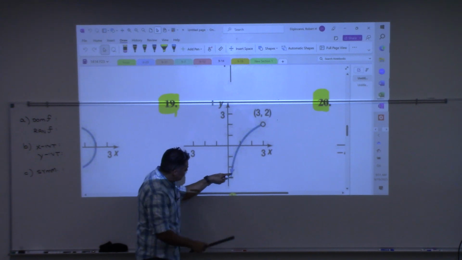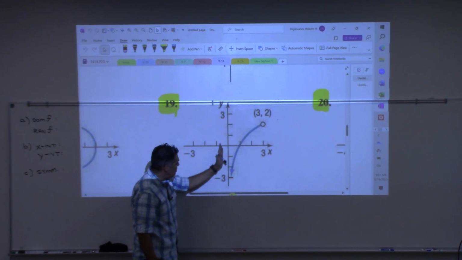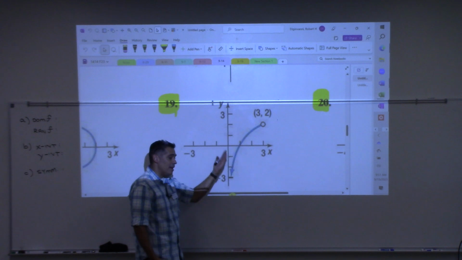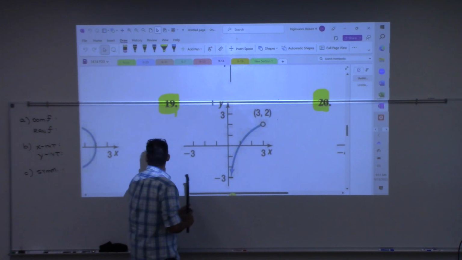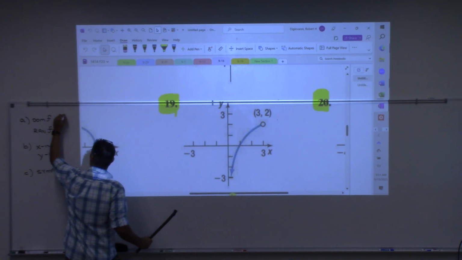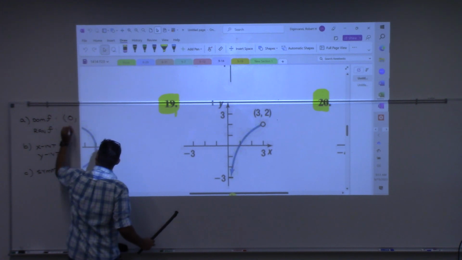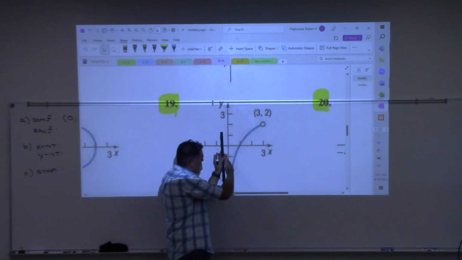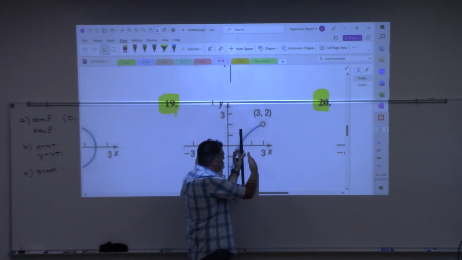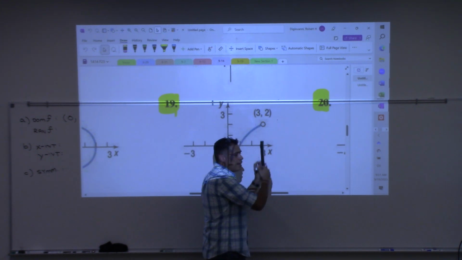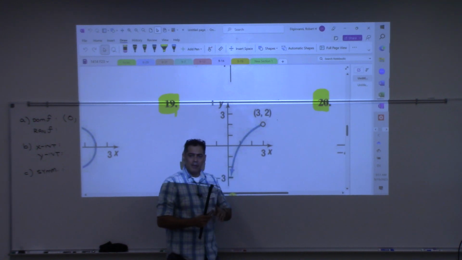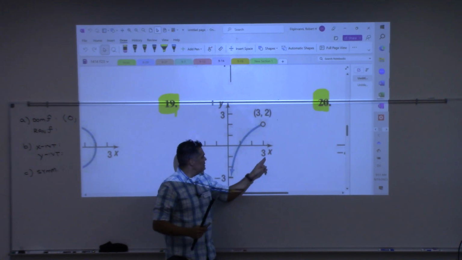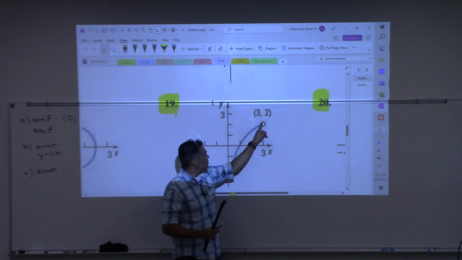But it's getting closer and closer to this y-axis. So as soon as I get past 0, I'm going to have graph down there. So how do I say that? Parentheses 0, right? So to the right of 0, I have graph, and then where does it stop? At 3. Does it actually have a value at 3? So if you plug 3 in, you have an open circle, right?